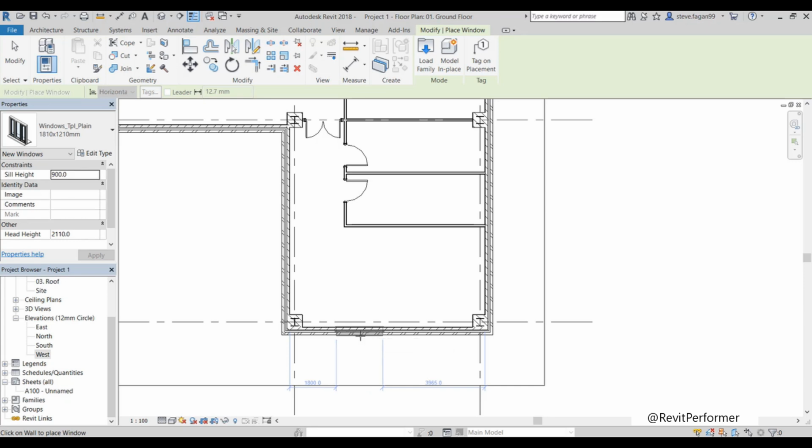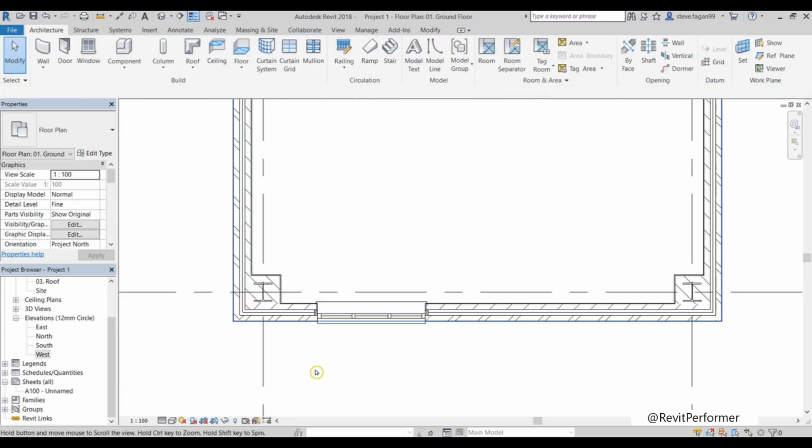So if I hover over the wall, having a cursor down the lower half, you can see my temporary dimensions are outside. So I know now that when I place this window, the external face of the window is placed to the external side. If I move my cursor above the wall, the temporary dimensions go inside and my window is incorrect. So just click once to place and zoom in.